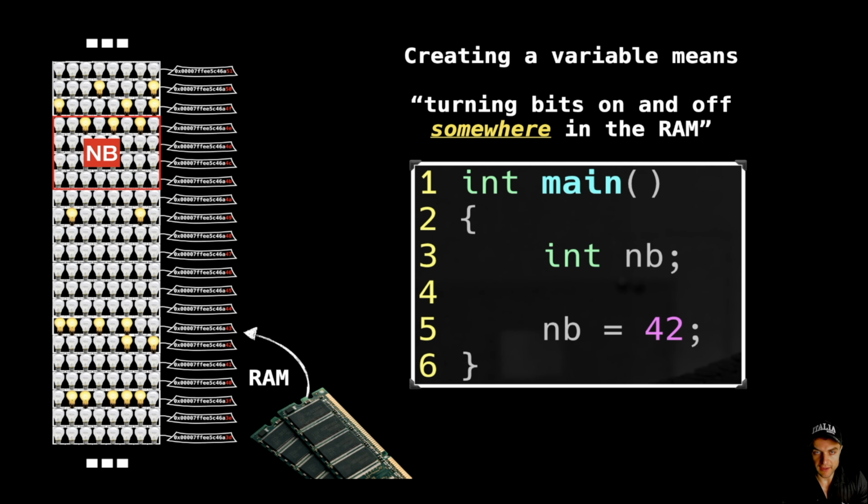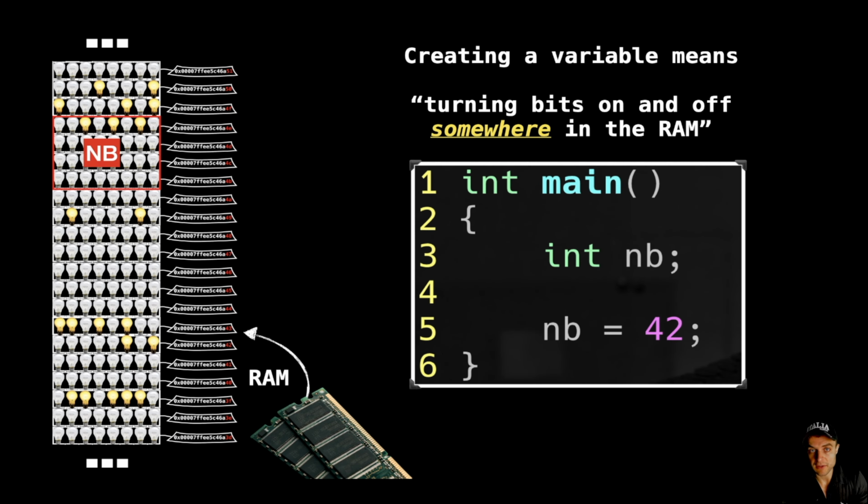As you can see here, I have a little main program that is gonna declare a variable NB and assign the value 42. So what is happening here with this code? Very simply, I'm going to write somewhere in memory, in my RAM, this number 42. So I'm gonna turn on and off the bits accordingly. For the number 42, I have 101010, as you can see here from the least significant byte, okay? So I have, long story short, 4 bytes, depending on the machine, but generally speaking, it's 4 bytes allocated, and I have the value 101010, which is inside these 4 bytes.